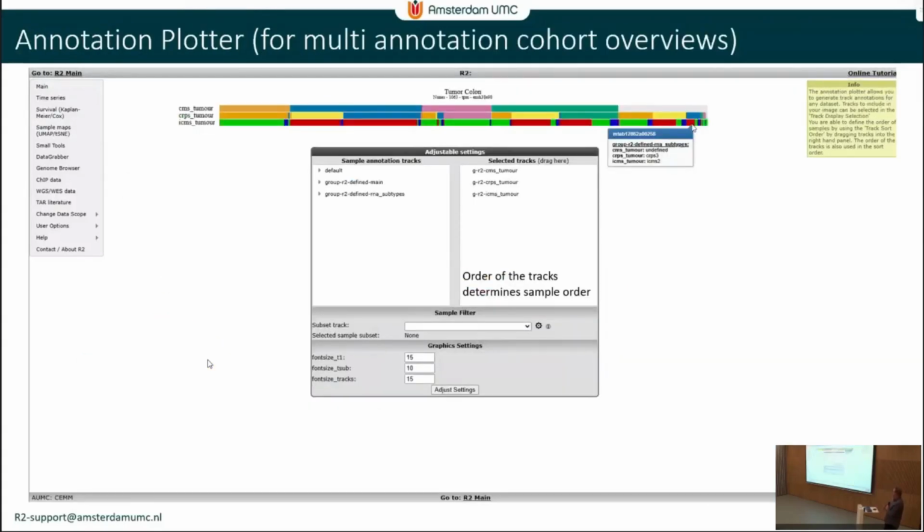Another kind of visualization that you can use is the annotation plotter. So the annotation plotter will use, again, track information, group, metadata values, where you can, in the order of your different tracks, segregate your cohort deeper and deeper, which are these visualizations that you sometimes see in papers as well, if a cohort is being described. And also here you can just drag things from one to the other and then make this visualization as you see fit for your publication or your presentation.